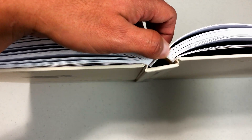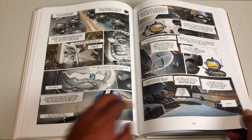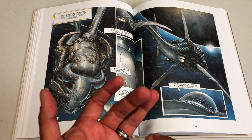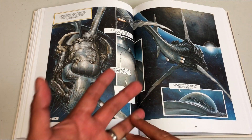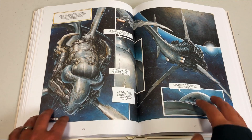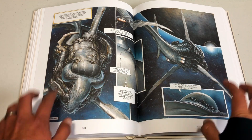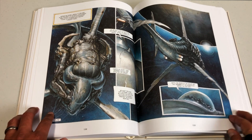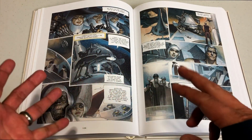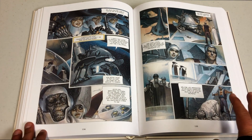There are a couple of things I need to clarify before I end the video. One of them is: does this contain anything else? Does it contain Second Session or Weapons of the Meta Barons? This just contains the story by Jodorowsky and Jimenez — the original eight volumes put into two hardcovers that fit into the slipcase. That is it. There is no Castaka, no Weapons of the Meta Barons or Meta Barons Second Session. So just to clarify.